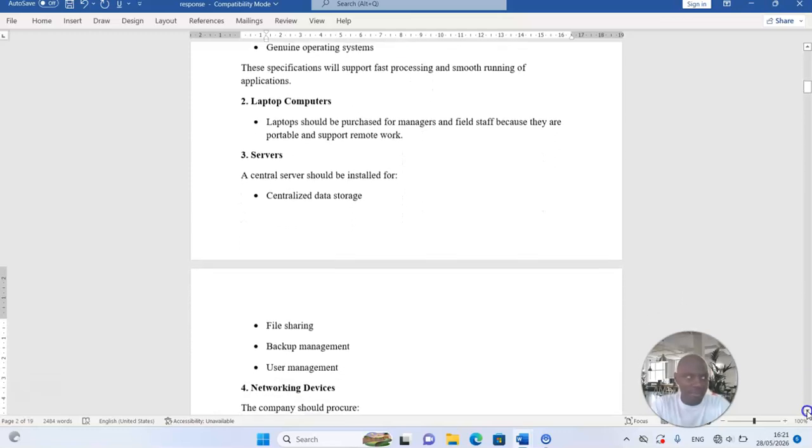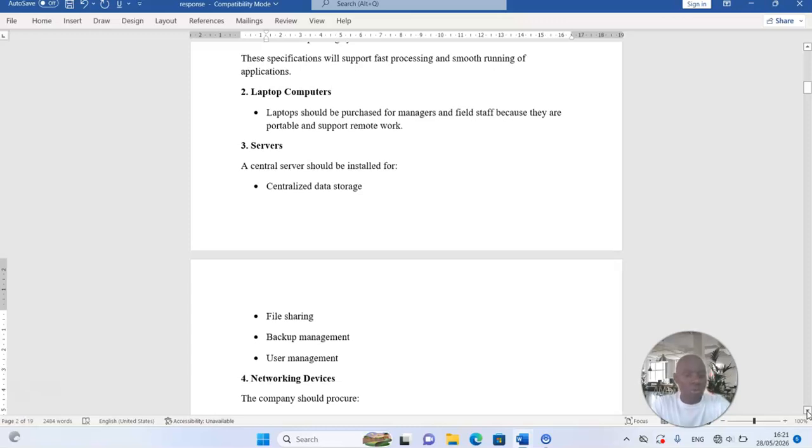Since the business depends on online platforms, you could also concentrate on a server. Have a central server installed for a centralized database, for storing your data, file sharing, backup management, and then user management.